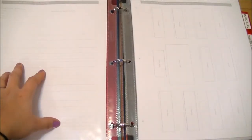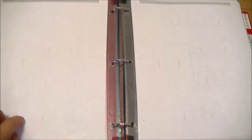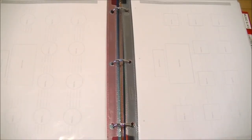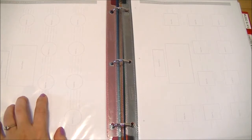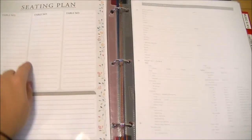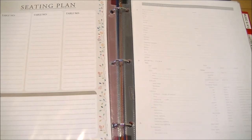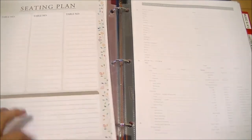There's reception contact information with a notes section, and seating chart worksheets for rectangle, circle, round, and square tables — useful for when you know who's sitting where. It's good to think about whether you're renting tables or if the venue only has certain types. I also have a blank seating plan where you can list the table number and who you want at each table — you can move people around until the final numbers are confirmed.